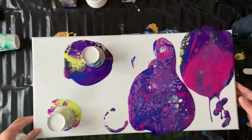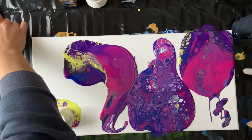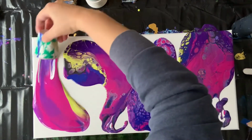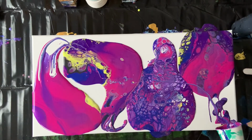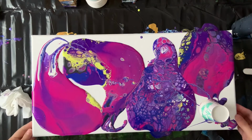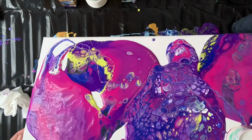And that's the problem with going from opposite directions. Oh my goodness, I'm dripping through everything. All right, well, who knew, right? I'm just adding all sorts of interesting effects. Oh, I knew coming out to my art room, I was very tired. So maybe I've just pushed myself a little too much today.